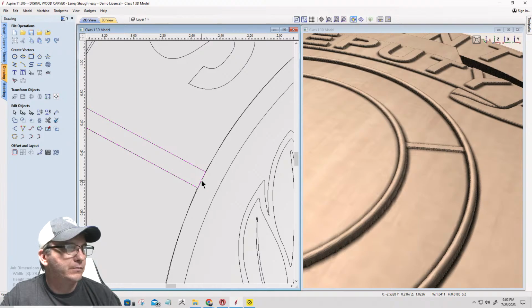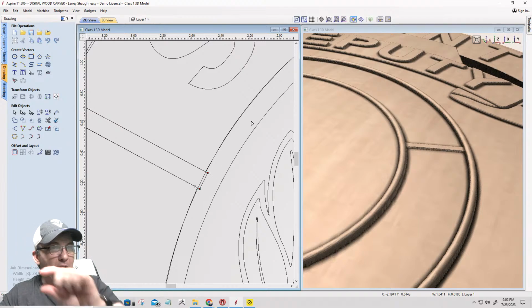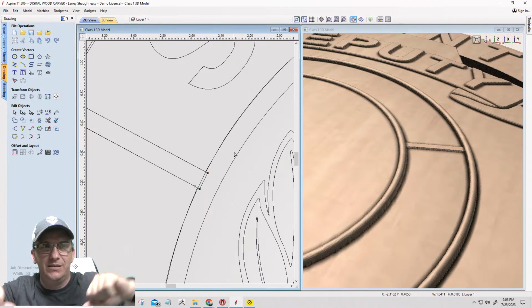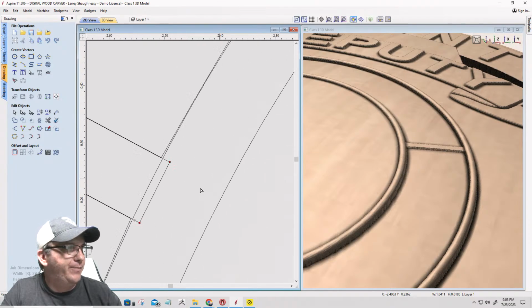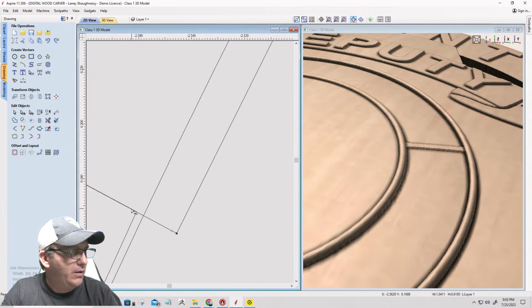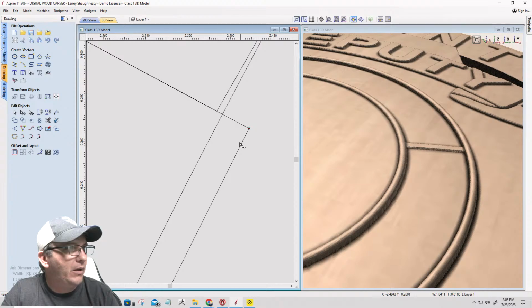Now, I'm going to go into node editing mode, and I'm going to take this node and this node, and I'm going to back it into this berm, because the berm's not going to get removed, but I want it to blend. So I want to be in that berm a little bit. Okay? I want to make sure that I'm lined up and all that good jazz.